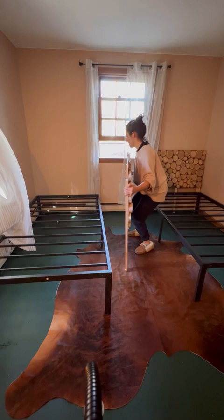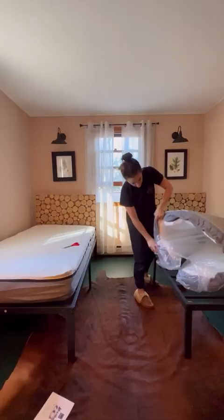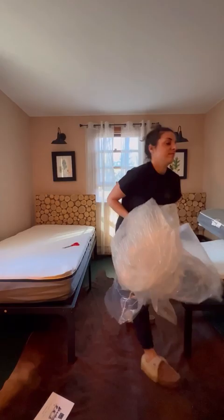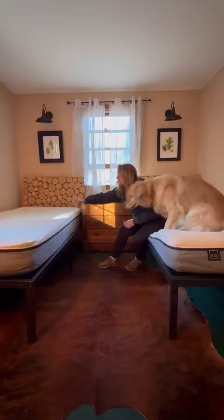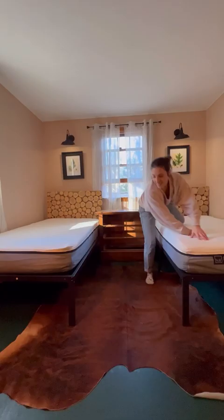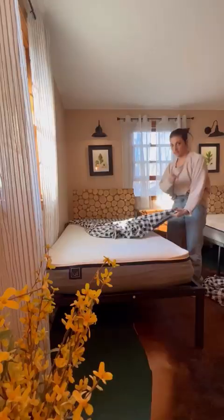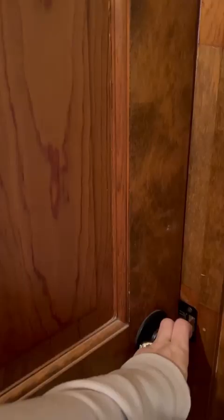This is the first time that this room has seen new beds in 30 years, so I wanted to make it extra special. My mom printed these botanical prints in order to place underneath the sconces. We were super psyched about these low beds — they came inflated perfectly, and clearly I'm not the only one who thinks they're extra comfy. This dresser is an antique; it was my mom's mom's, and it was the only thing she wanted me to keep in the room, so we're going to use it as a bed stand. We got these buffalo check flannel sheets in order to make it super cozy on cold days. This room is usually really dark, so we wanted to add as many lights as possible.